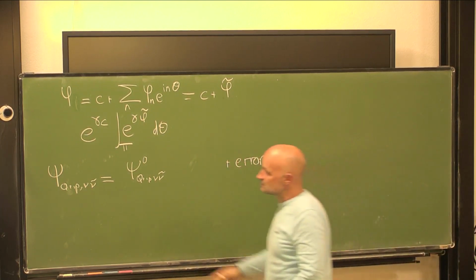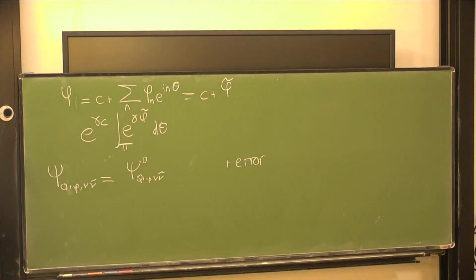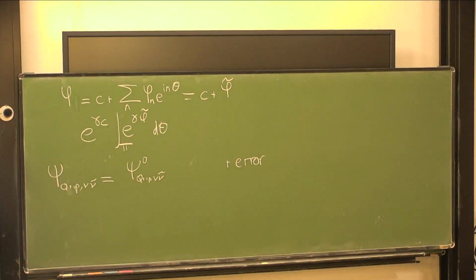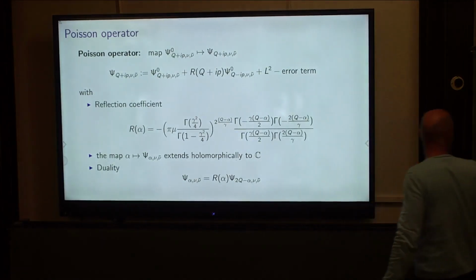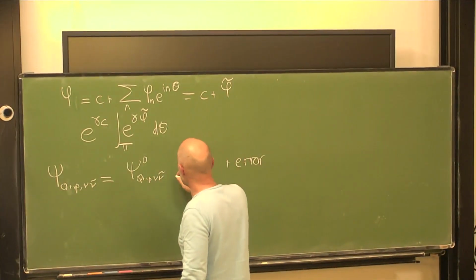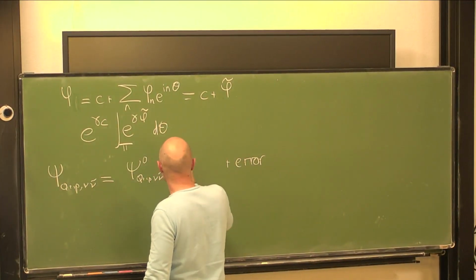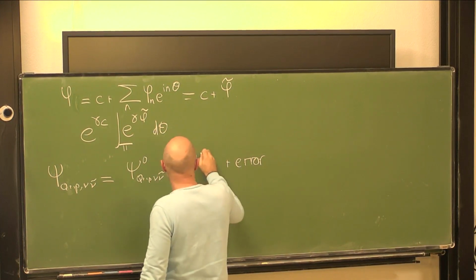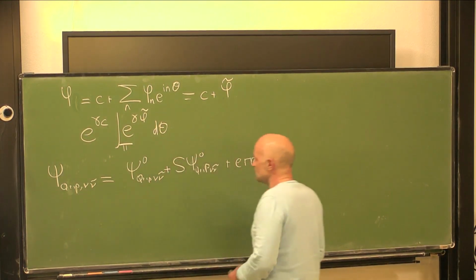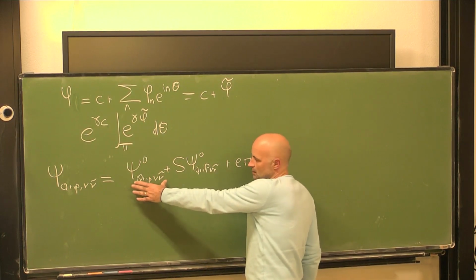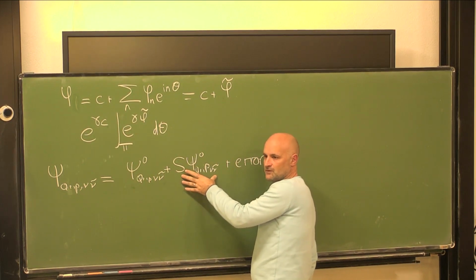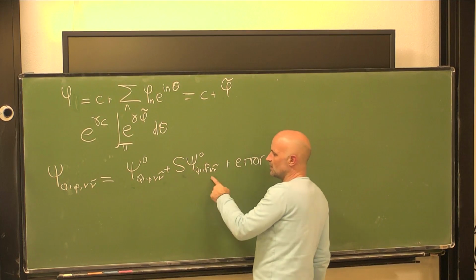But the thing is that, well, this is called scattering theory. So this is where Kola is an expert. But the thing is that if you try to find an eigenstate having this behavior at minus infinity, you cannot do this, okay? There is some reflection coefficient, let's call it S. So it's an operator acting on this free state. And it tells you that if you want to prescribe this asymptotic behavior when you are close to minus infinity, then you have to correct it a little bit with a linear operator. Okay? So you can see it as an operator acting on this state.